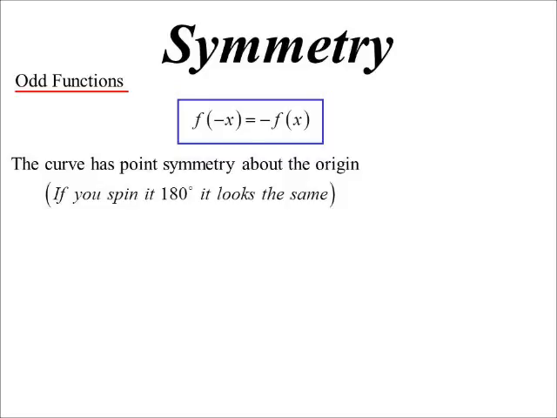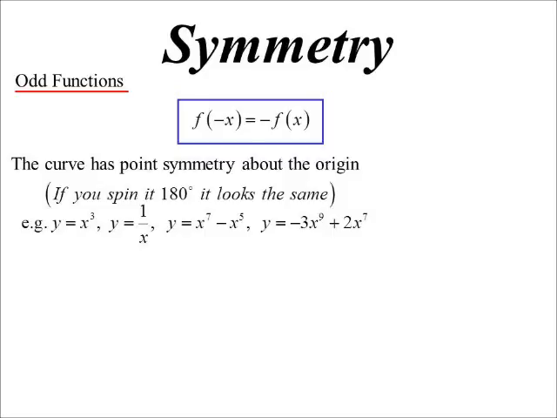Parabola, is it odd? No. Hyperbola, is it odd? Yes. You could rotate that 180 degrees and get the same shape. Cubic, is it odd? Yes. Circle, is it? No. It's not a function. Can't be an odd function if it's not a function. But of course it does have nice rotational symmetry. So if you spin 180 degrees, it will look the same.